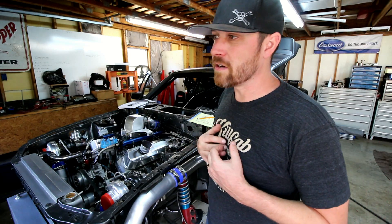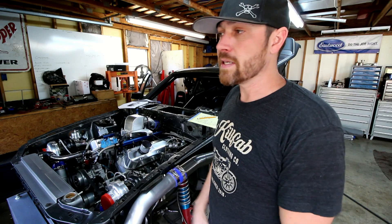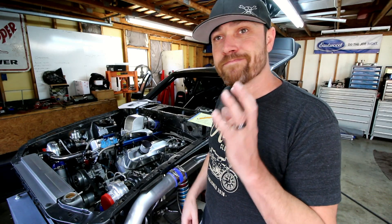The popular thing these days is to pie cut tubing to make bends. Not necessarily my preferred method of making bends, but that doesn't mean it's not a good way of doing it. I get a lot of questions about how to do it, so without going into great detail, I'm going to spend a little bit of time to show you some pointers and guidelines for doing pie cut bends, and maybe show you something you didn't already know.